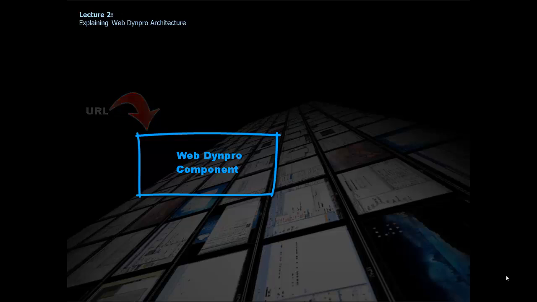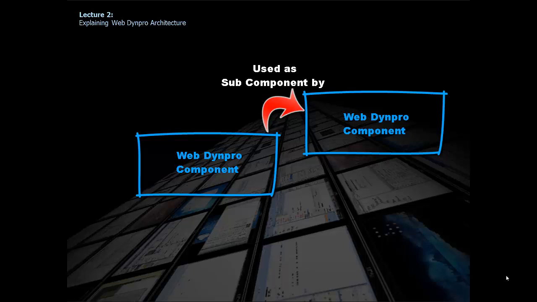When reusing a Dynpro component as a subcomponent, you can combine the visual interface of a Dynpro component with the visual entities of the main component to form the UI. When reusing a Dynpro component as a subcomponent, the main component can access all methods and the data defined in the programming interface.